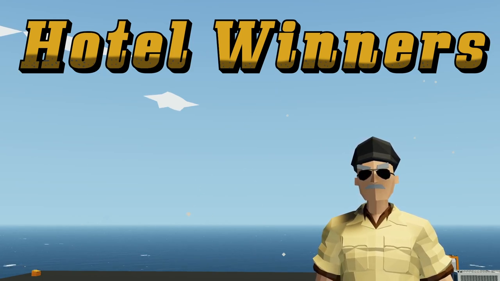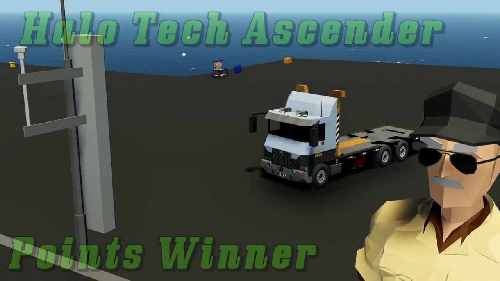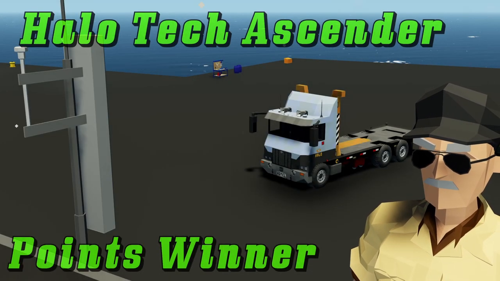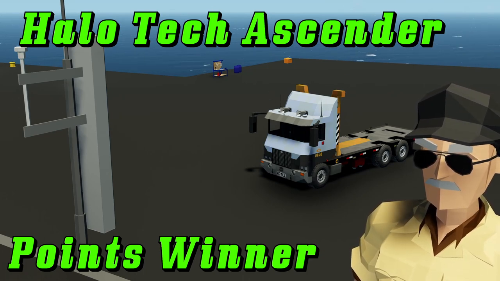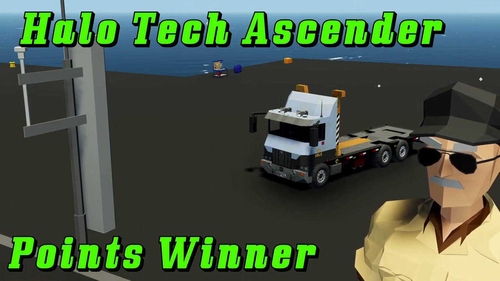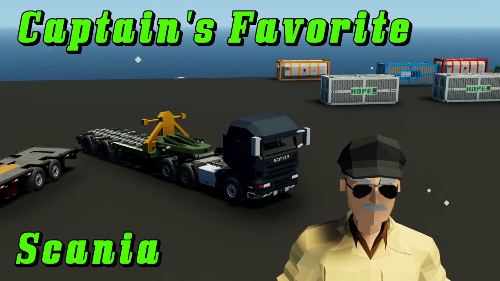So let's first talk about the points winner, and the points winner is awarded to the Halo Tech Ascender by Guarded Halo. Congratulations, Guarded Halo. The Halo Tech Ascender is the points winner for the Build Challenge Hotel. And Captain's favorite is the Scania by Citrus.